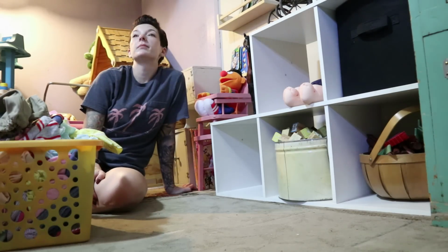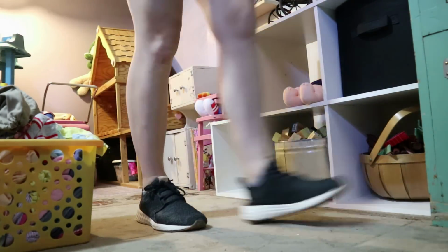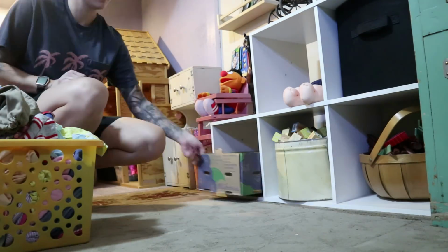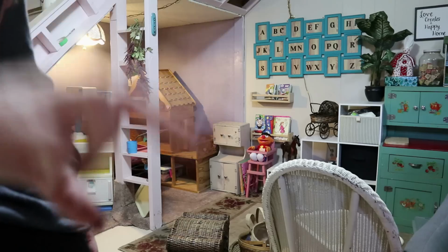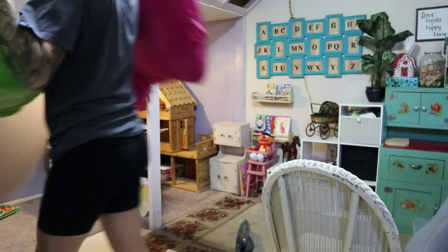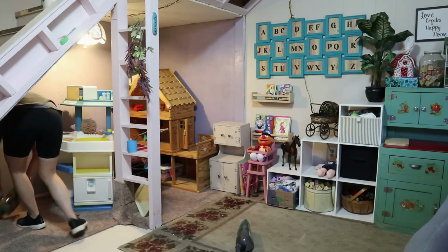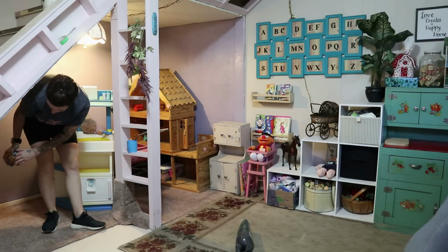This shelf here is not like the standard IKEA cube shelf. I think it was from Walmart or some grocery store. So it was so hard finding bins and storage things that actually fit in here. So we did end up just using, as you saw, a box in the one cube for now. We tried a few different things and nothing wanted to work. So we found a box. The box works just fine. It's not the prettiest, but you gotta do what you gotta do sometimes, and it's working for the moment.